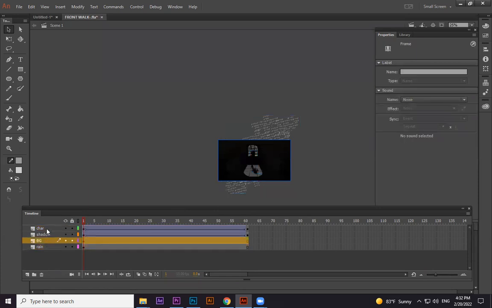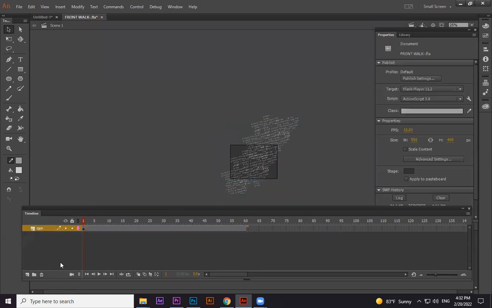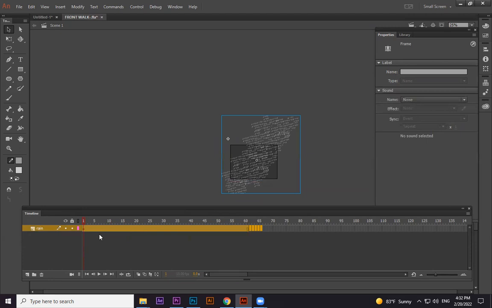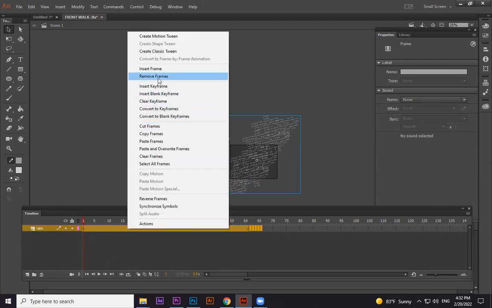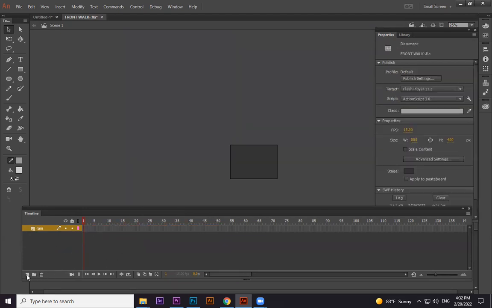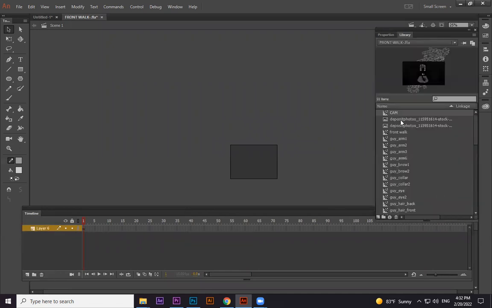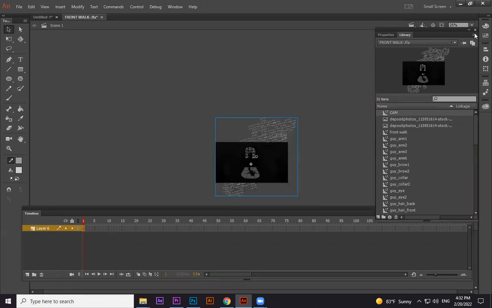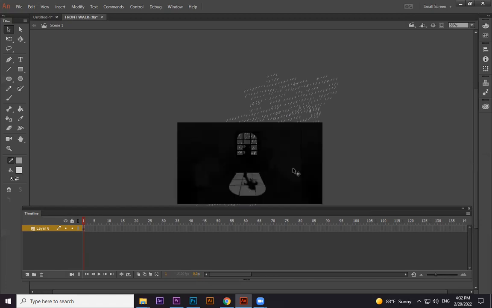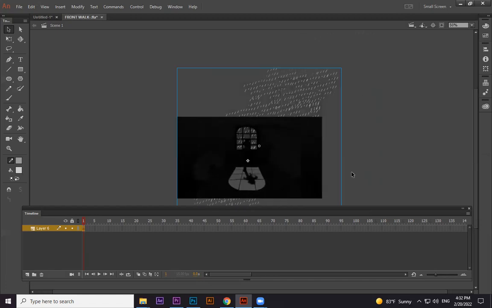And we will delete everything. No rain, none of the layers which we used before. In the library, we have camera, import that here. Keep it here. Why do we do this? Now this is all in my control, right? I can scale, I can zoom it, I can pan, everything is possible.